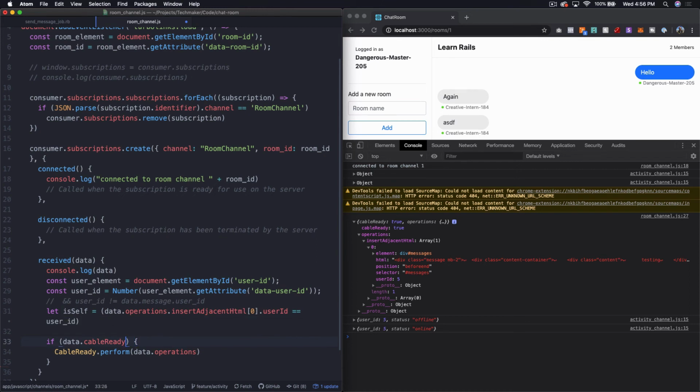And then right here we can say if data.CableReady and not is self. Is self is kind of a weird way to put it. Maybe say from me.